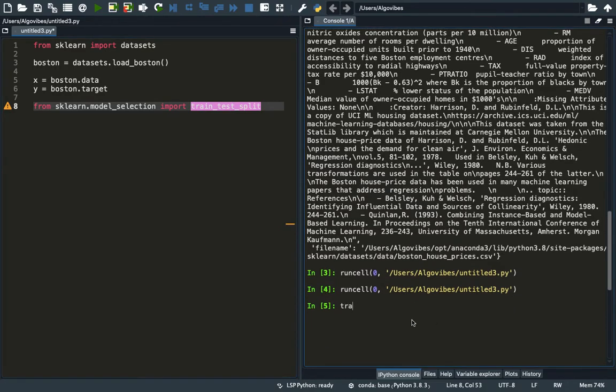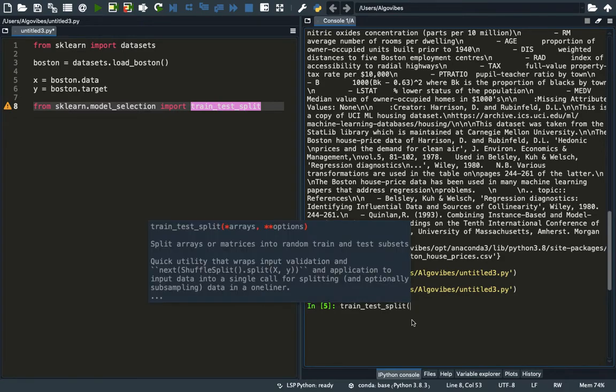So let's use this function train_test_split, and now we have to provide arguments, and we are providing X and y as the arguments, so our independent and our dependent variables. And also we have to define the test_size, and this is just the share of the testing data of the whole data set. So let us take 0.3 here, and we are getting 30% of the whole data as testing data.